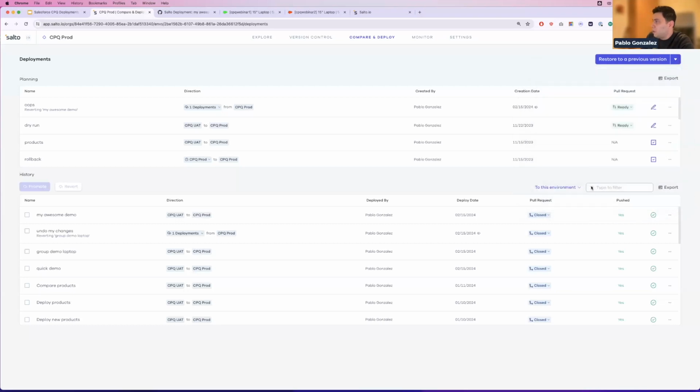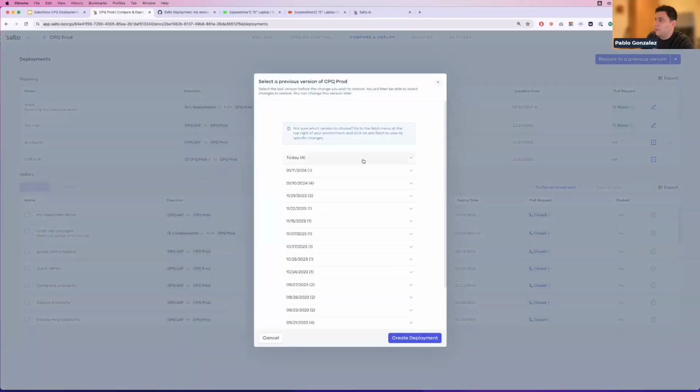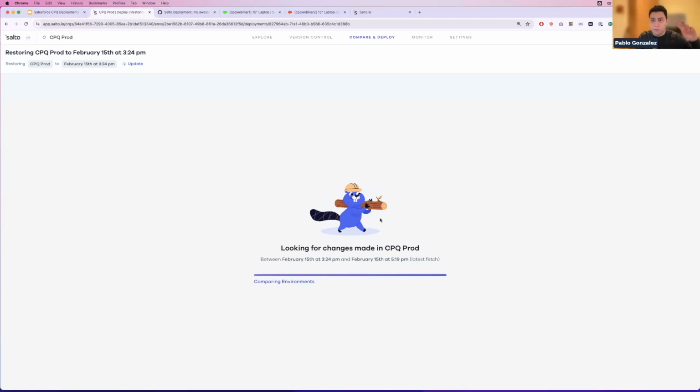So if you go here, what's going to happen is every time we make a deployment or every time Salto captures your configuration, we take a snapshot. So you have to choose a snapshot that you want to compare your current state against. You can take the latest snapshot, which is the one that Salto took after that deployment, right? So basically you're saying, okay, compare the version that we have now with whatever Salto took after that deployment.